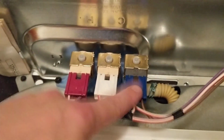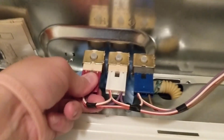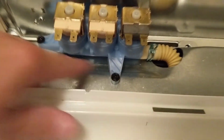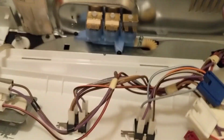Got 3 harnesses here to unplug. It's pretty easy to remember: red, white, blue. So we'll just unplug those. And then we've got 2 screws right here and right there, both 1/4 inch or Phillips. And then we've got this clamp right here we want to slide off.